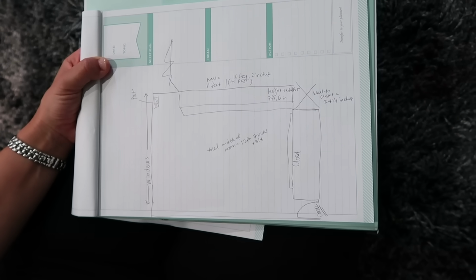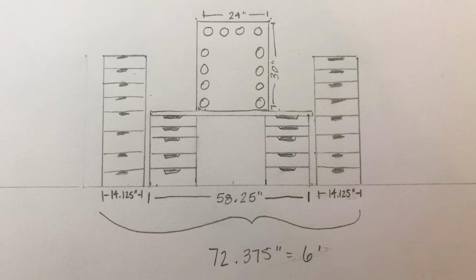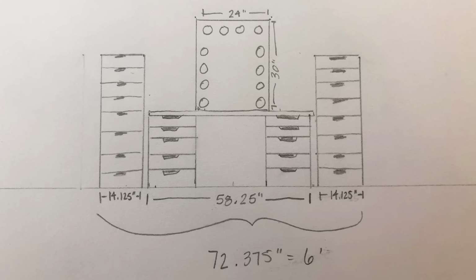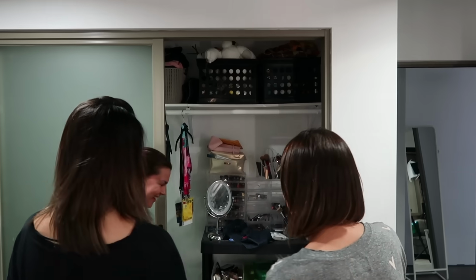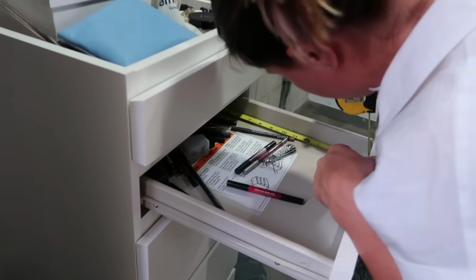With the plan to build a vanity out of drawers where I could sit, do my makeup, and mayhap film a little bit. We're gonna need a lot of drawers, huh? You're gonna need just the right amount of drawers for your makeup. But I think what would be good for you, because I know that you have product coming in all the time, is we're gonna use a lot of drawers, but hopefully we're gonna leave some open space in each of those areas so that as more product is coming in, you'll have space to put it where it needs to go.